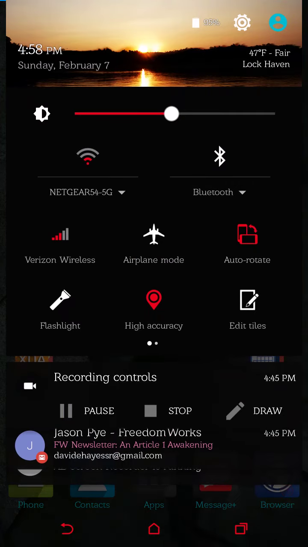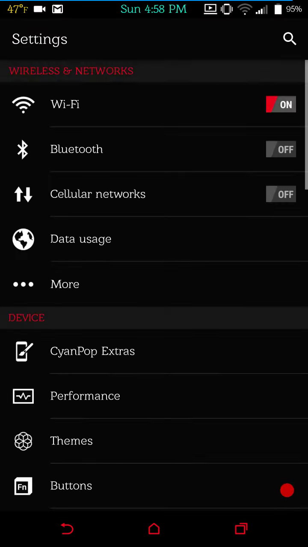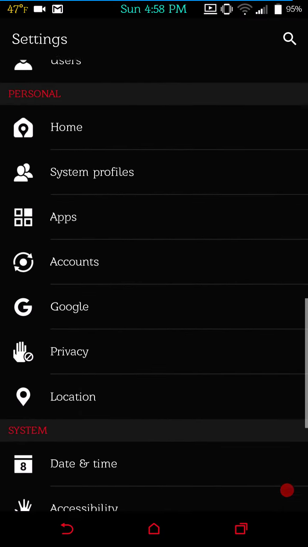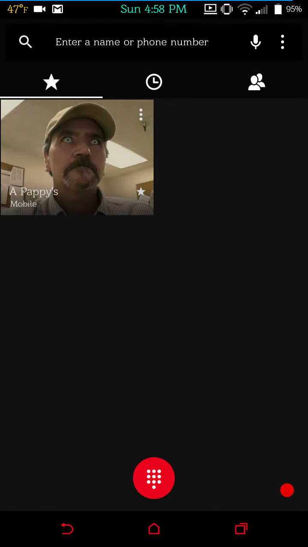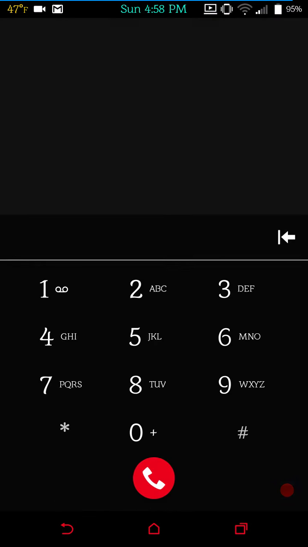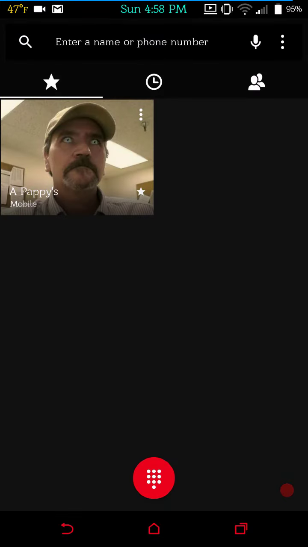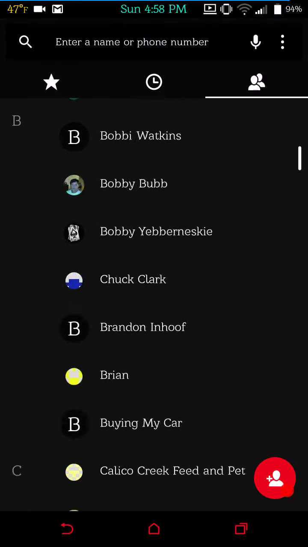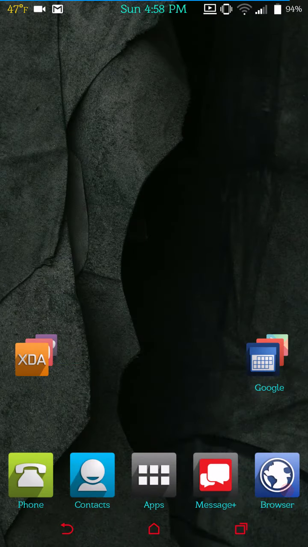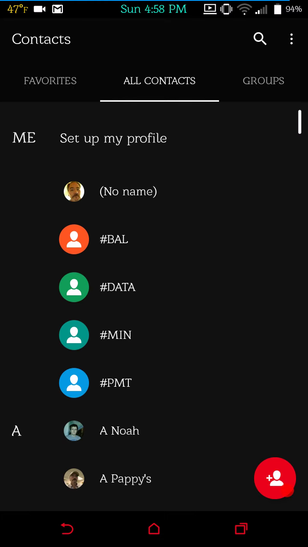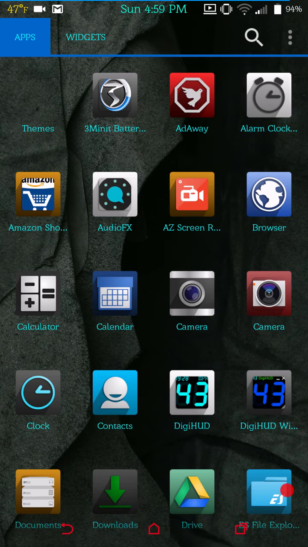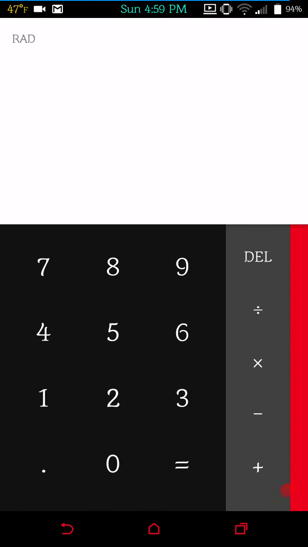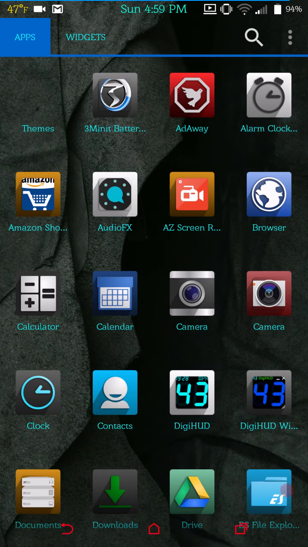So that is what your drop down would look like. That is what your settings look like. Dialer looks like that. Your quick contacts list. Contacts. Let's see, calculator. I don't know if they theme calendar or not.